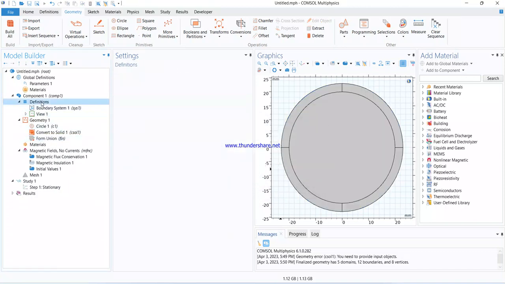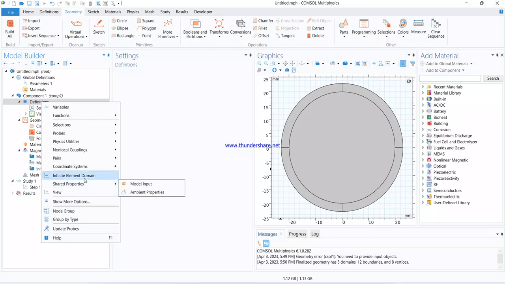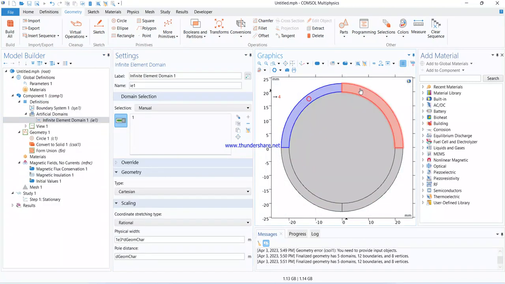So simply I am going to that infinite domain and selecting these things. These are all infinite air domain, and this is the actual boundary.